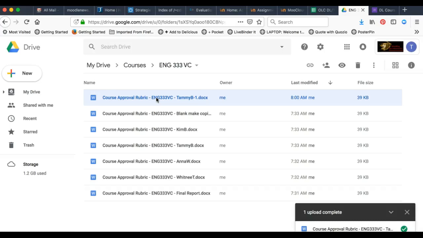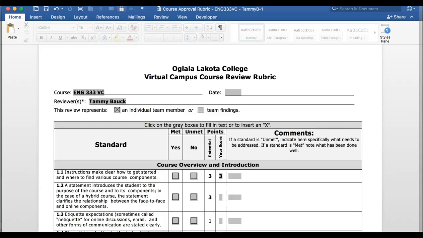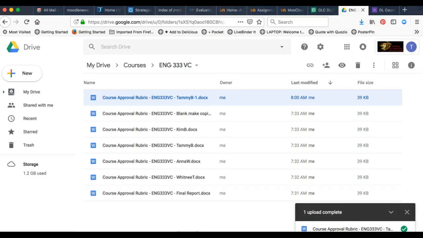You might have made a comment about something that wasn't there, and if you read other people's, they might acknowledge that it is actually there. So then you can go back and change yours, but you'd have to go back to your original Word version and make your changes there, save it, and then upload it back into here and replace the old document.